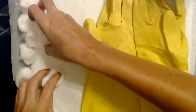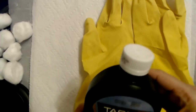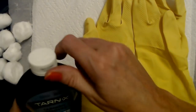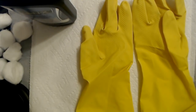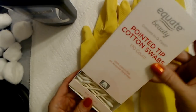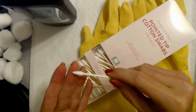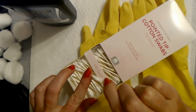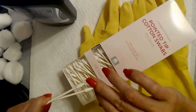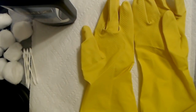Okay. So we're going to just move the cotton balls over here. Just put them there. Alright. I'm going to open this up. There's a seal in there. I had to break the seal. Oh, I also have some pointed tip cotton swabs. I thought these would be great for getting into grooves and stuff. These are great also. I use these a lot when I'm painting my nails. I would dip them in nail polish remover and get little places I messed up. They're wonderful for that. That's the main thing I use them for. I'll stick some right there. I'll put these gloves on.